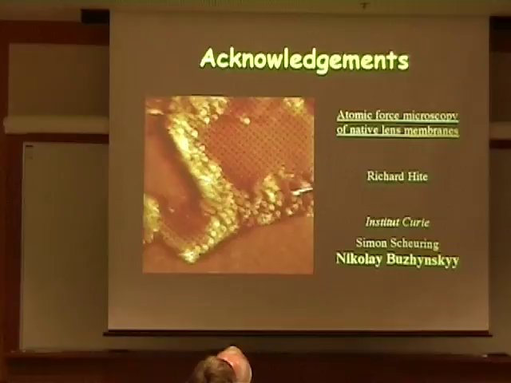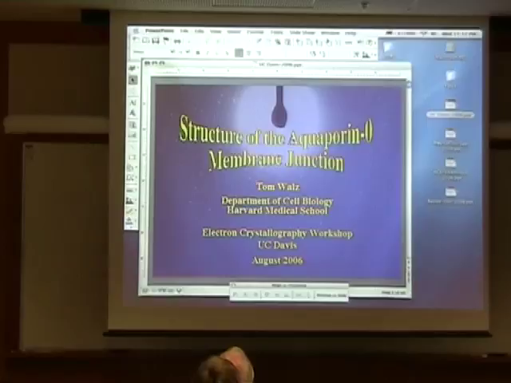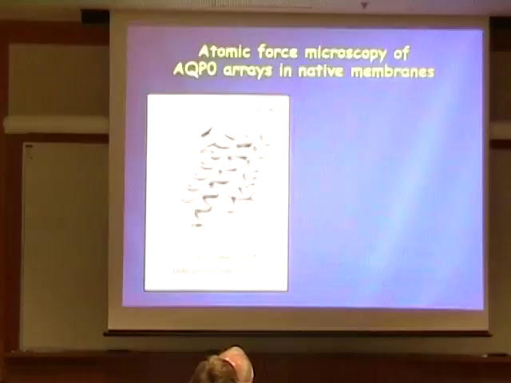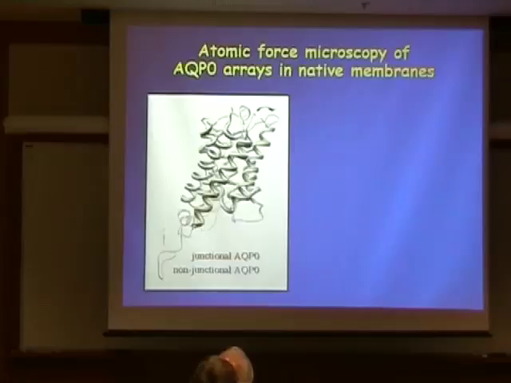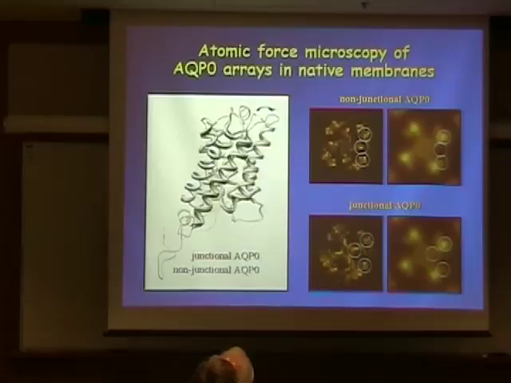So can they digest the C-terminus and then do AFM on the other side? Could I keep the termini here and then look at the other side? These are native membranes, so from the core a bunch of it is already cleaved, and that's why it forms this membrane junction. You first have to remove the top layer, and then you can look at the other side.